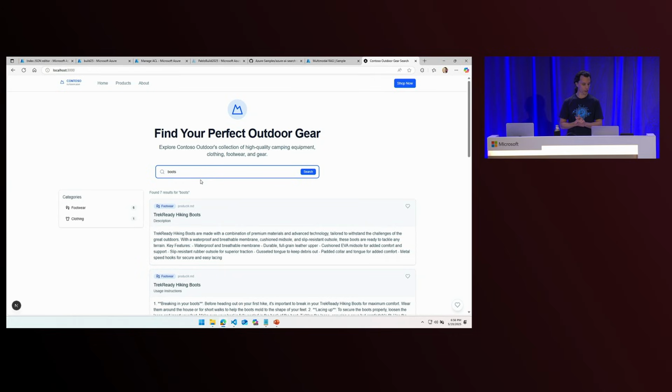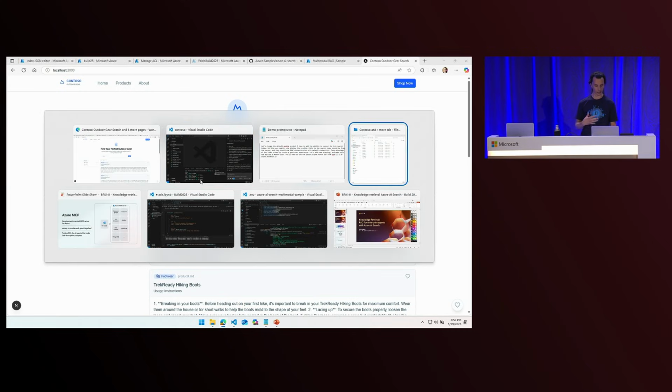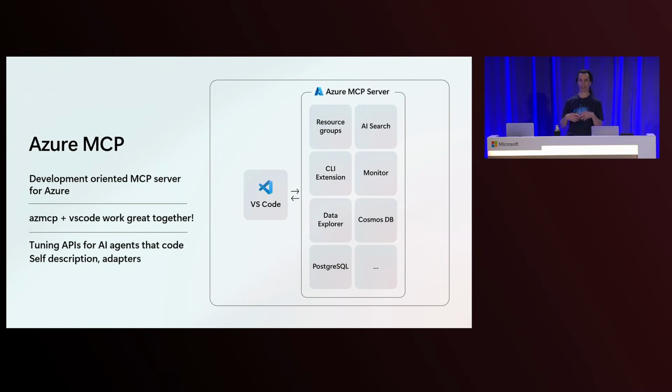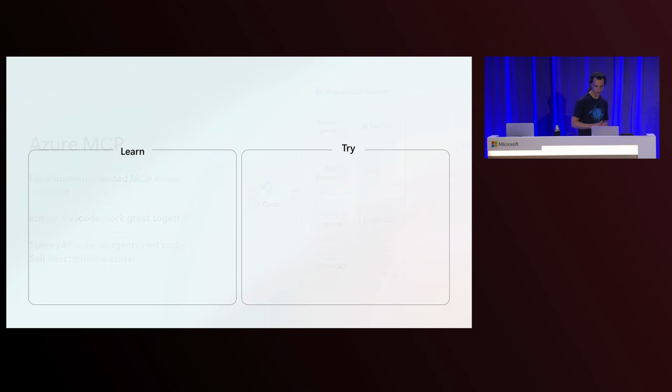So food for thought in terms of how we're changing how these resource models present the information that they are backed by, so that it's more effective for agents to consume this information and help you build applications faster.